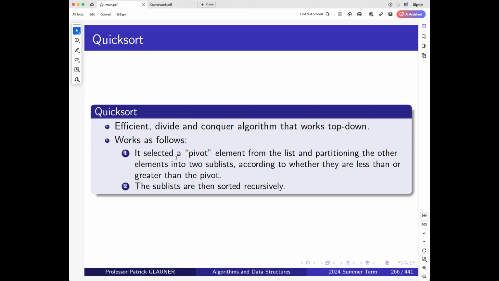And in the right sublist, you put everything that is greater than the pivot element. And then again, recursively, you would sort them further and so forth. You would just apply the same procedure over and over again, top down, and eventually you have sorted your data set.